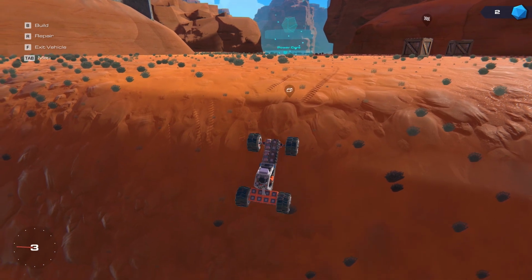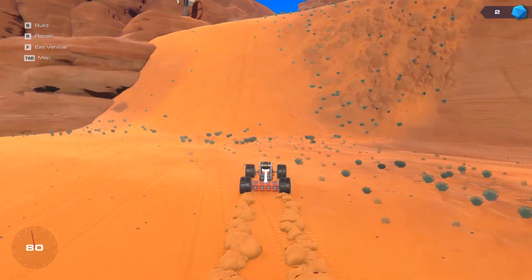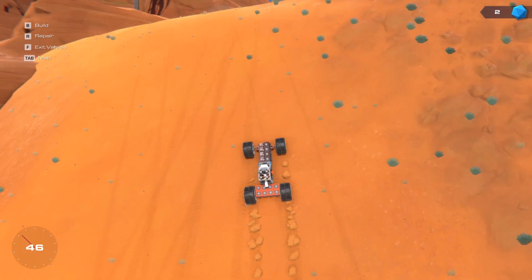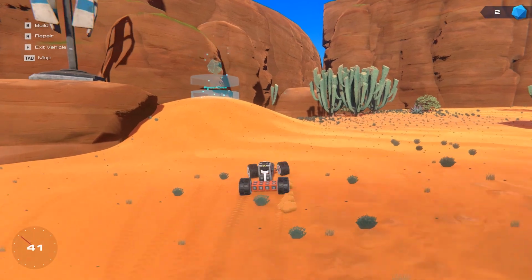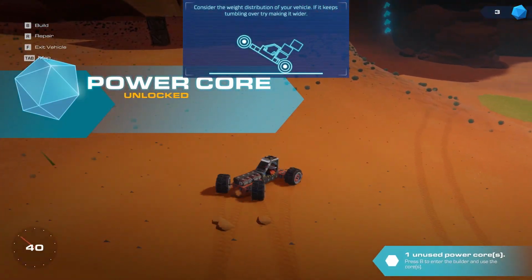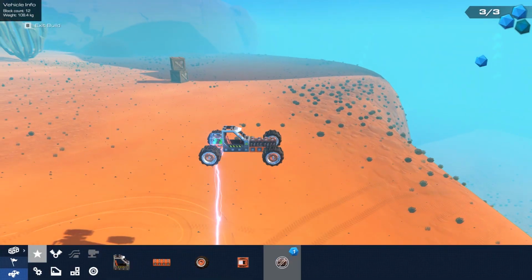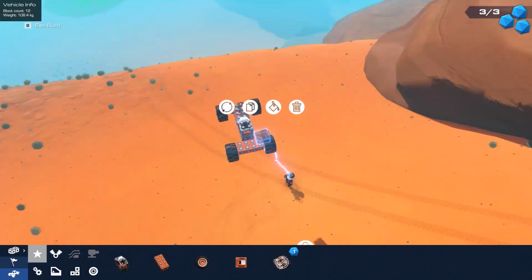Oh. Also something up here. Is that another power core? Oh, that's what I need to do. I need to drive up to this one. Oh, so I can unlock a third power core and then I'll use that on the other side. Yep, weight distribution. We don't want to tip over too much. Okay, let's do that build mode. We're gonna put in another engine on the back side. Keep it simple, that's not where I want it.